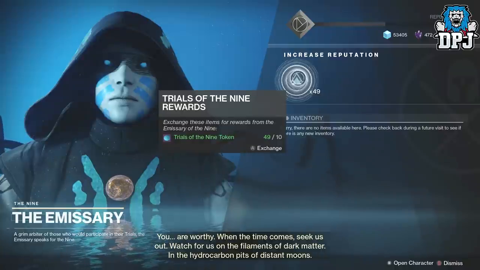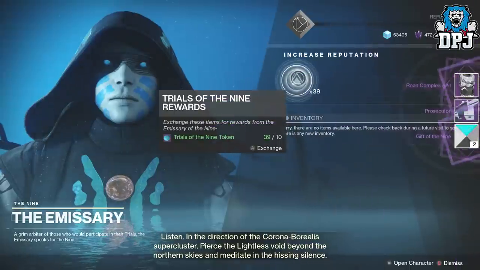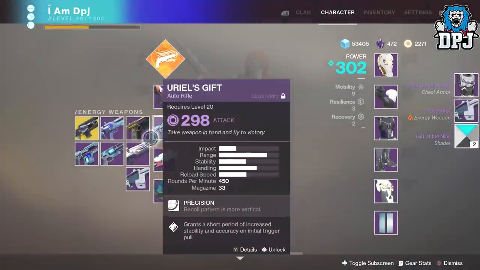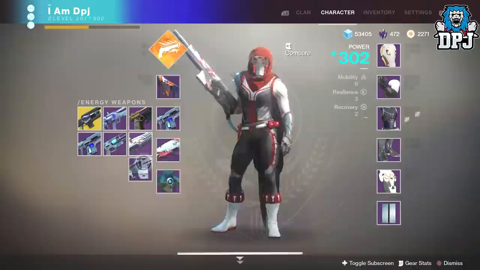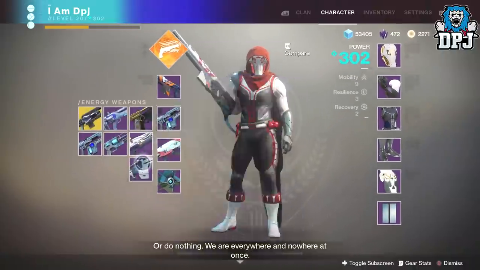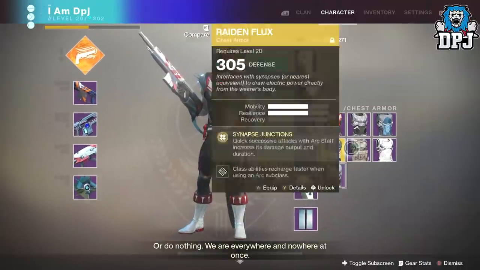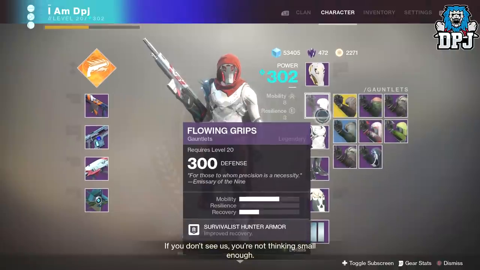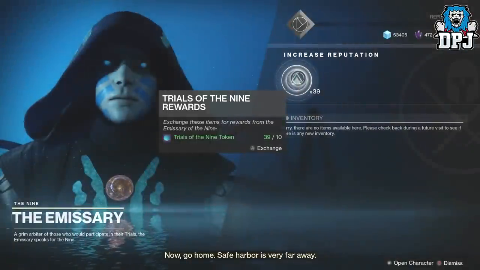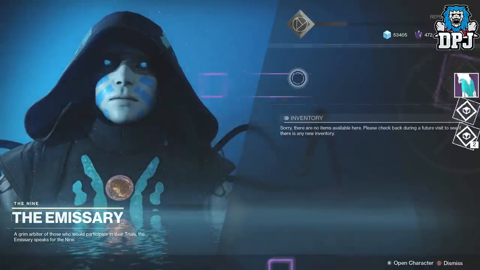Now we've also got points to spend. So let's go. What are we going to get here? The prosecutor. Did I not just get that? Yes! I would shout, but my family are asleep, so I can't. But damn, it only dropped to a 296 though. But still, that's alright. So I've got the chest piece, which I can't wait to put all this on. But yeah, we've got more engrams to open.